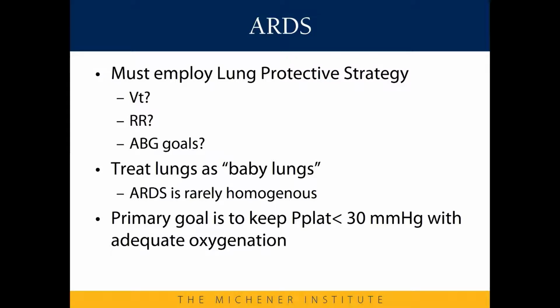But it's important to use ideal body weight or predicted body weight and not actual body weight, because the size of the patient's lungs don't change based off of their physical presentation. So if someone is extremely underweight or if they're obese, their lung size is still the same for their height and their age and if they're male or female.